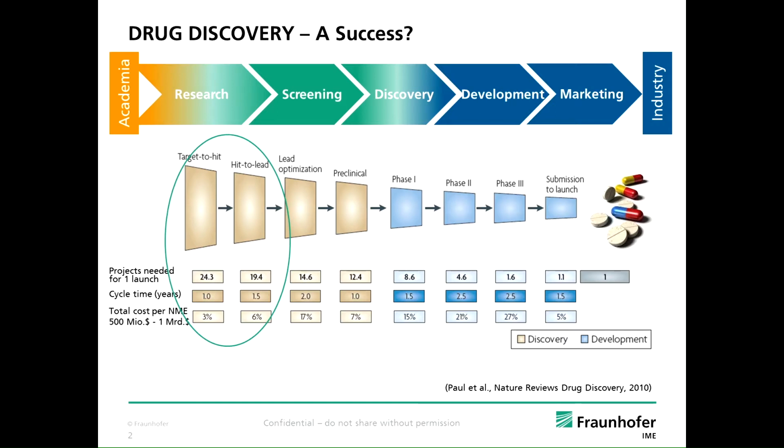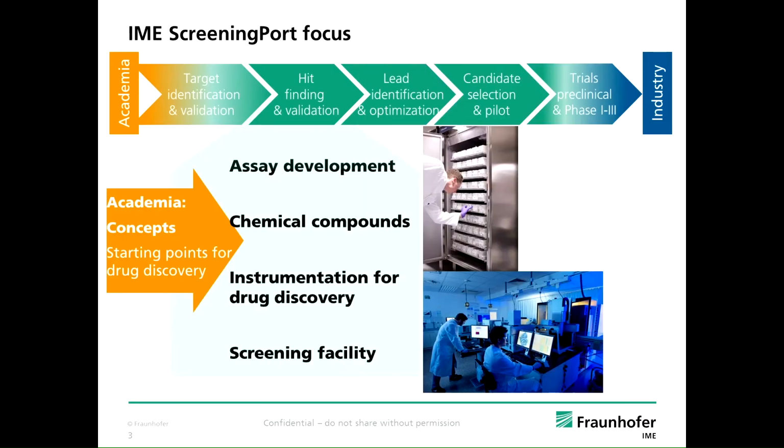And we still see a need of good academic ideas, of good disease models being actually translated to finding new medicines and applying these to provide better medicines in the market. So what we do in Hamburg, in our Fraunhofer site there, is basically this model that we work together very closely with academic partners, that we try to develop jointly starting points for drug discovery, and that we take their biological asset, their idea, their concept, and try to make a very robust assay which is amenable to high throughput screening.